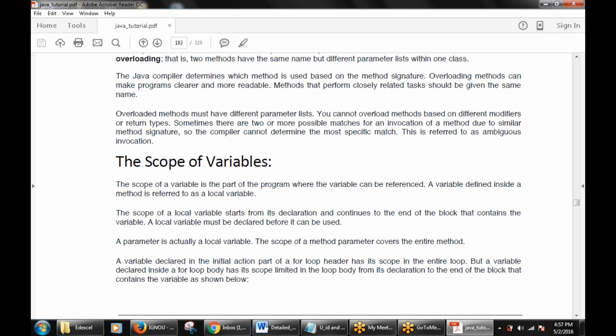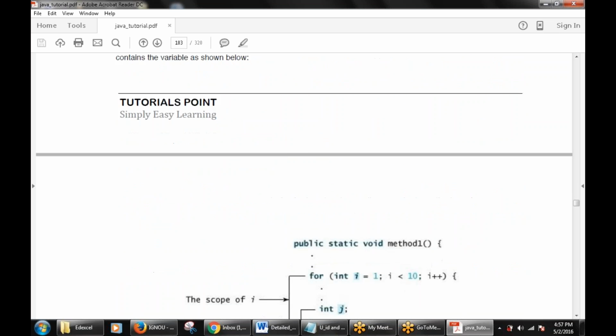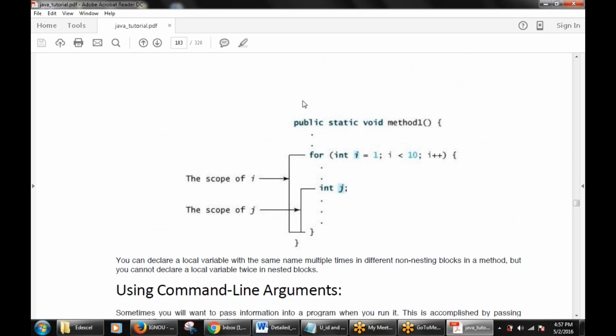A variable declared in the initial part of a for loop has its scope in the entire loop, but a variable declared inside the for loop body has limited scope to the end of the block. This is public static void main, method 1, then for int i equals 0, i less than 10, i plus plus.